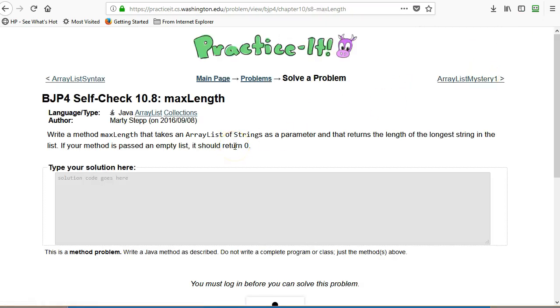So you're going to take an ArrayList of strings as a parameter and return the length of the longest string. So you're going to have to iterate through all the items in your ArrayList and keep track of what is the longest string by some method. And this is really just basic, getting you used to going in and getting the items. Remember that there's a get method and looking at the values and then finding the minimum.